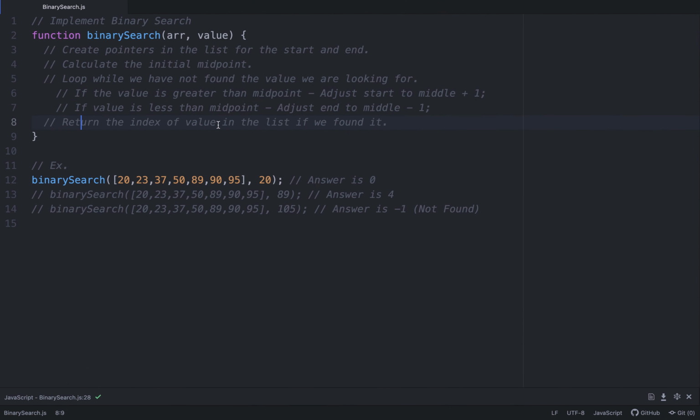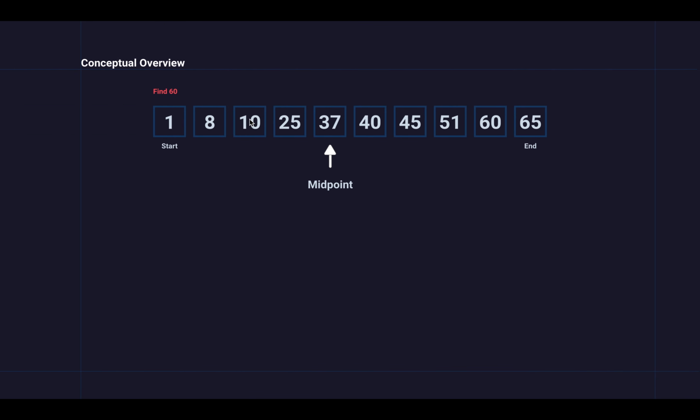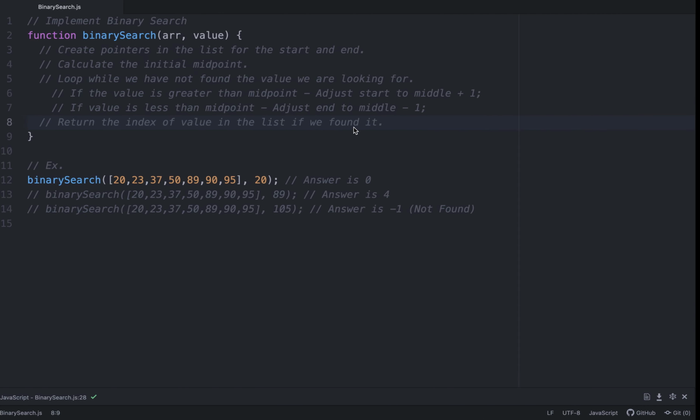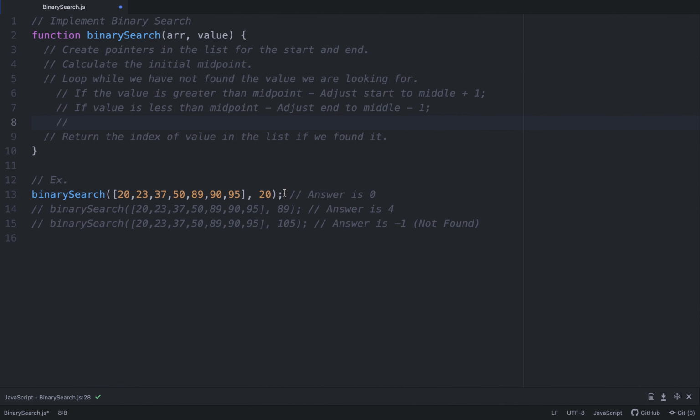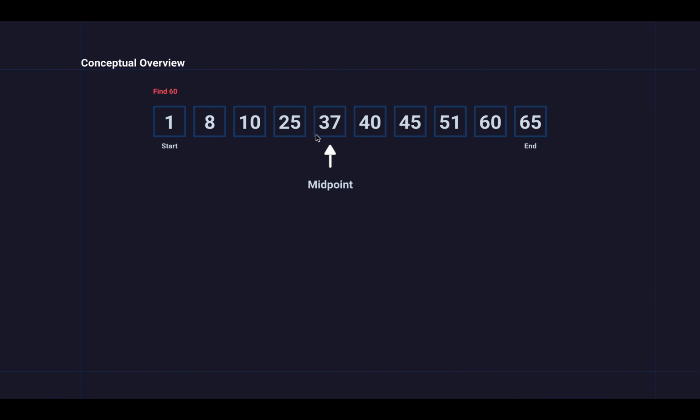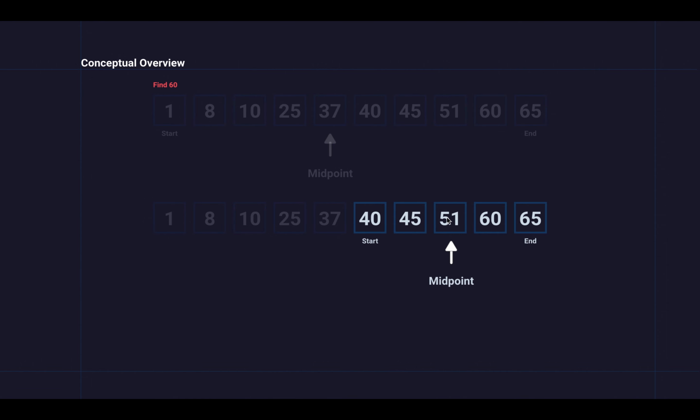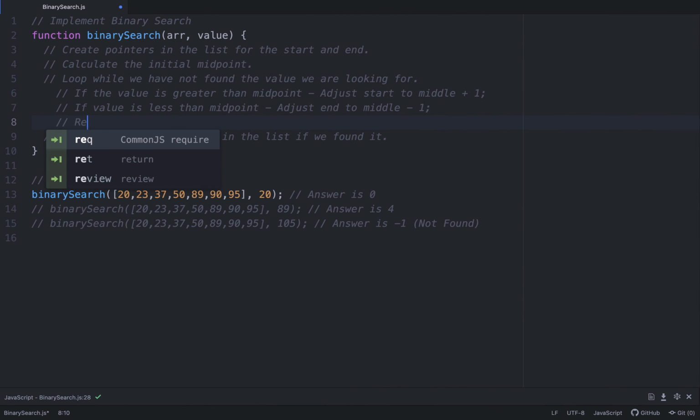Okay, in the case that the value is less than the midpoint, we're going to do the opposite. Assuming we're looking for the number 10, for example, this end is what we'd adjust to be this 25, because we don't mind about everything that's after the number 25 or after the number 37. So that's what we're going to be doing there. And then there's one little step that I forgot to put in there, which is that after we've done that, we have to recalculate the midpoint because it's no longer 37, it's a different number. So I'll just put in that comment right there: recalculate the midpoint.